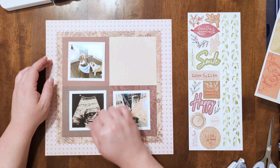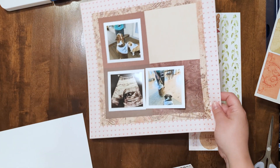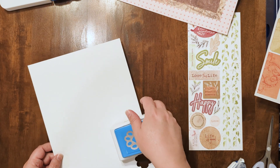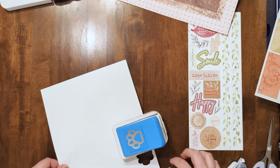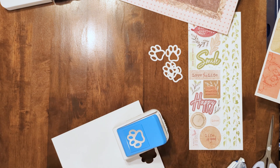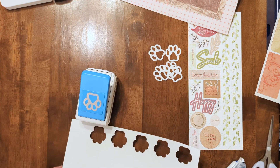The other main thing across this page is actually going to be a bunch of paw prints, so I'll punch those out. That little scrap is just a bit too small — set that aside while I'm doing the paw prints. What I liked about the layout that Noreen did and why I wanted to try it was because she talks about how this type of punch is almost like cutting out something on your Cricut as a cut file.